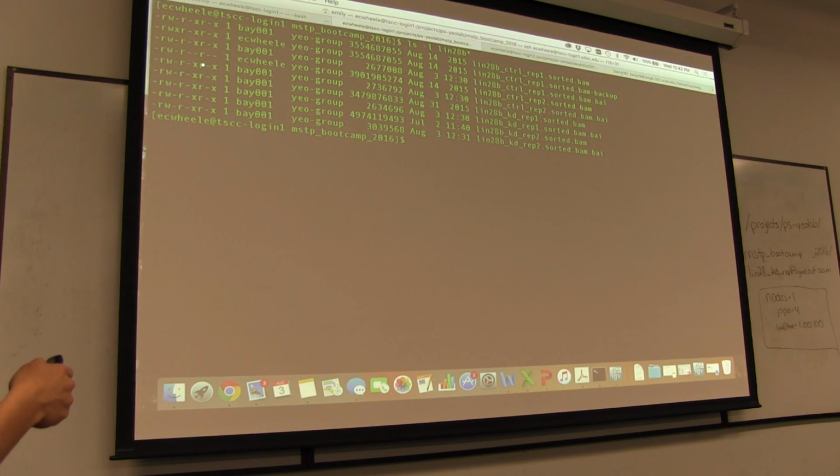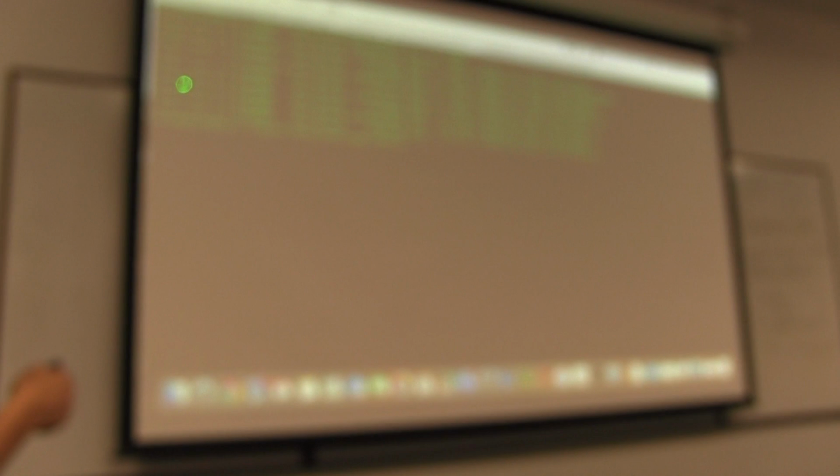Did you intend to get rid of your X here? Okay. So you can't execute, but everyone else can. Raise your hand if you successfully made the soft links into your all BAMs directory. Working on it?